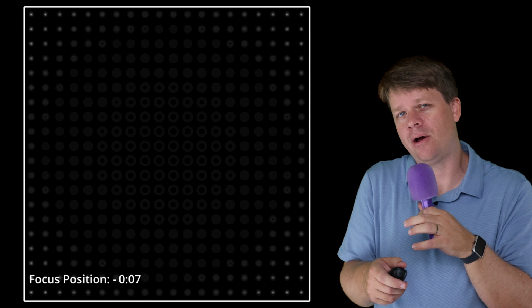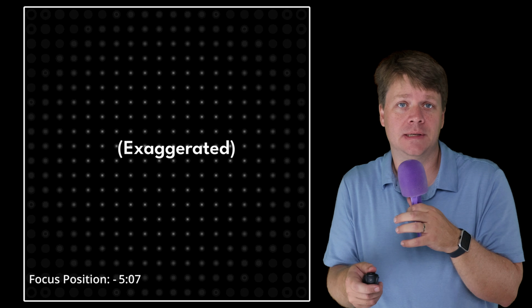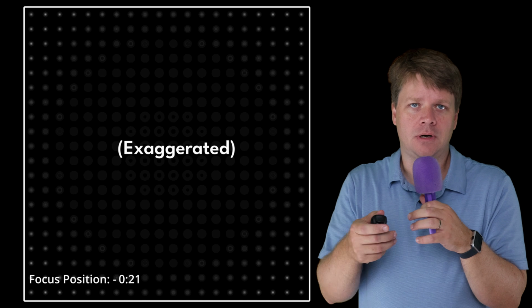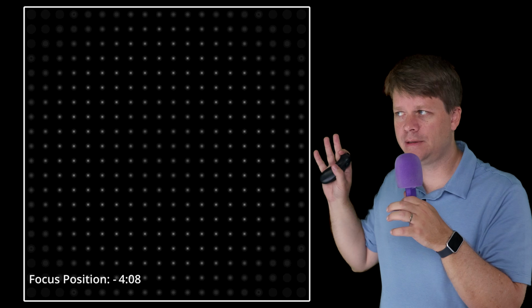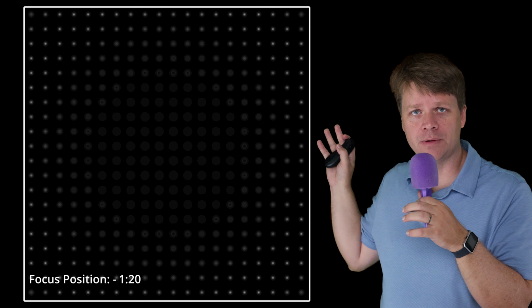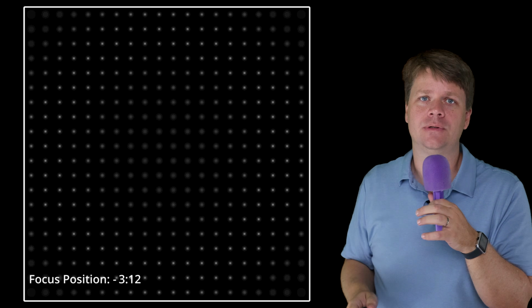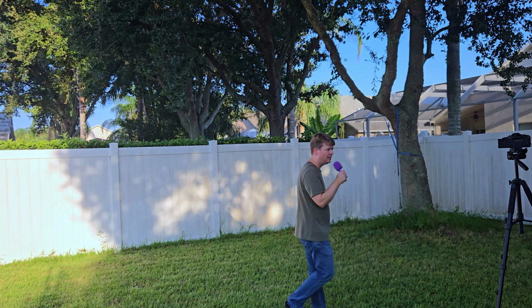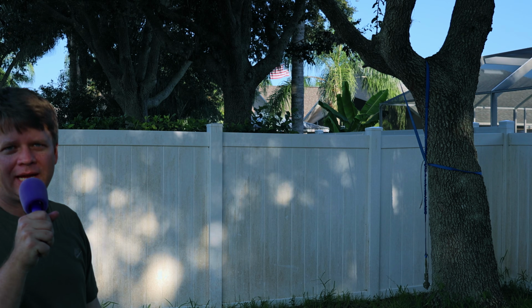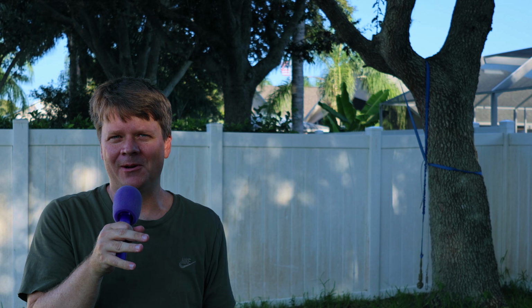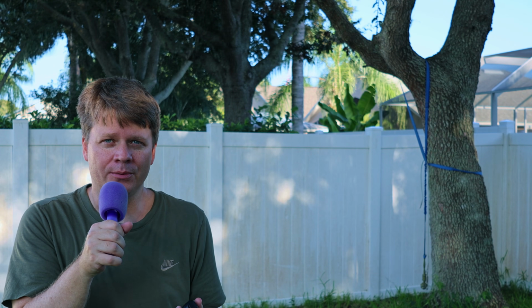So again, how can you tell if it's field curvature? Well, if you focus a bit, then the stars at the outer part of the sensor should come into focus. The inner stars start to be out of focus. So this is what that looks like across the whole field of view, focusing in and out. Well, how do you fix that? It's kind of simple. So if your eyes came from a factory that has good quality control, the lens in your eye and your retina correct for most vision problems.